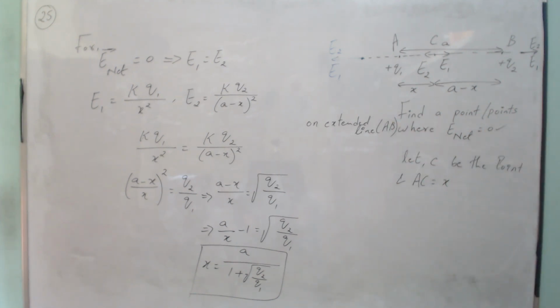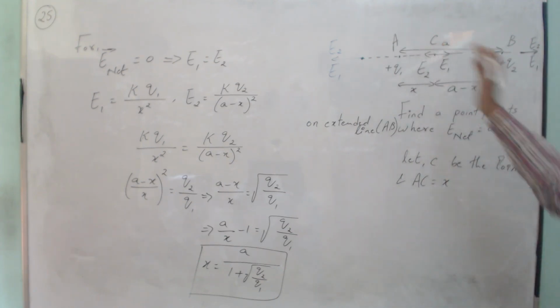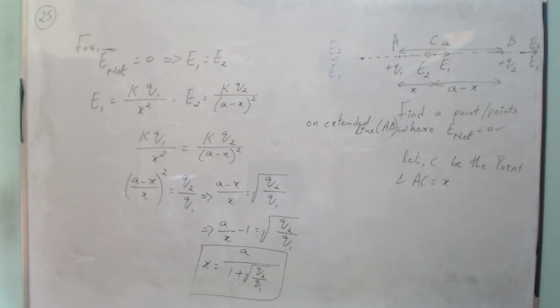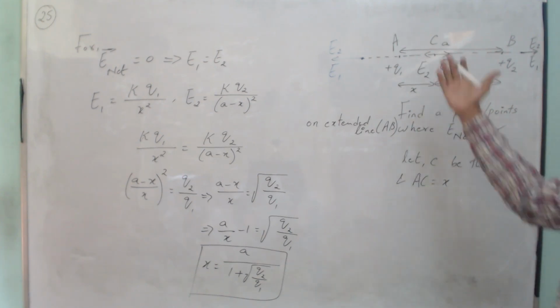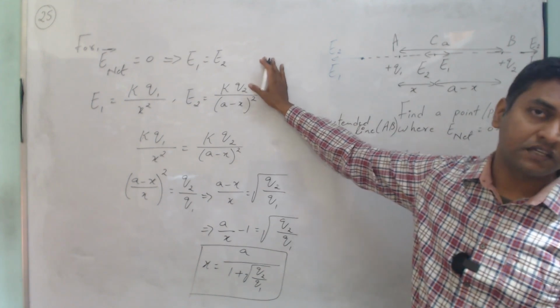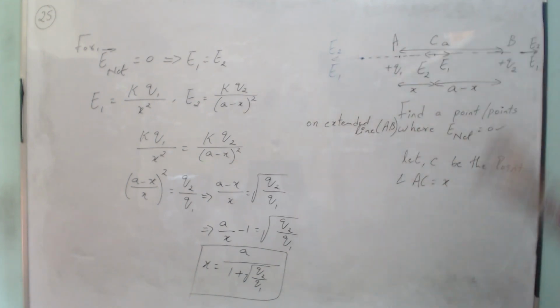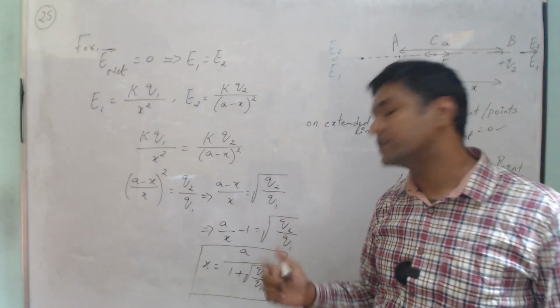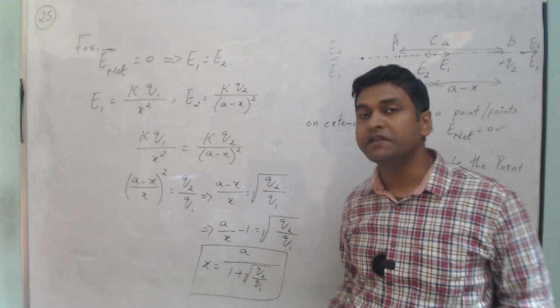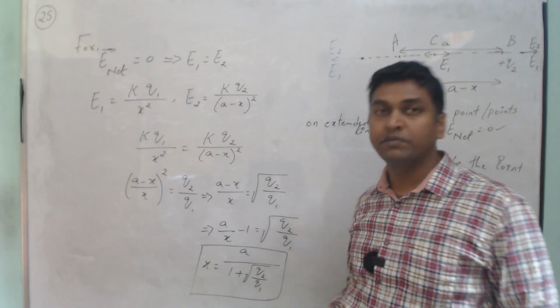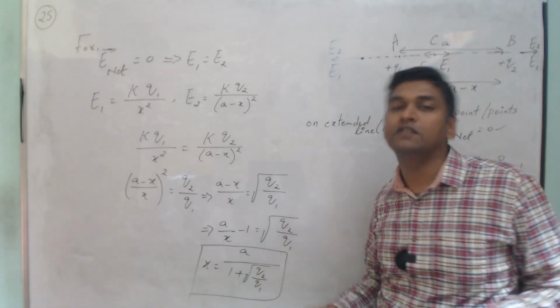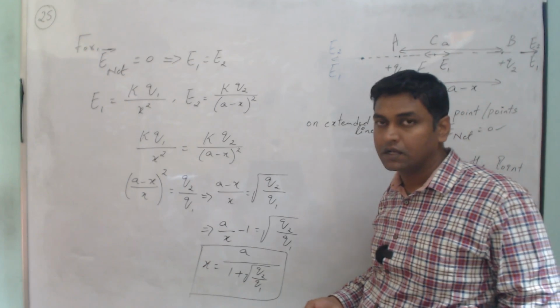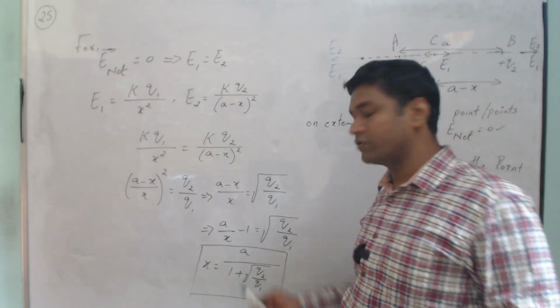But if I choose some point in between, then it will definitely be the right answer, correct? That means x cannot be negative, first thing, and also x cannot be greater than a. So if I choose minus, the two possibilities are either x will be negative or x will be greater than a, and either of them is not possible. Therefore, it cannot be minus.